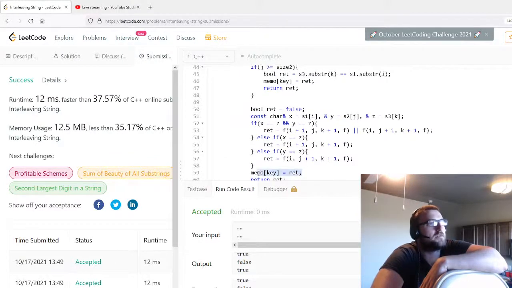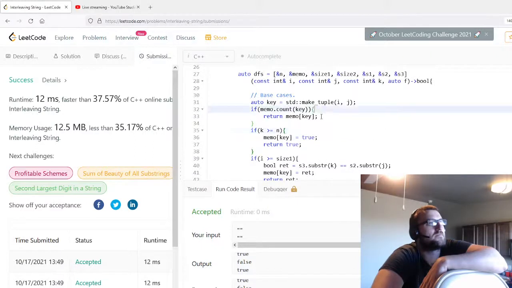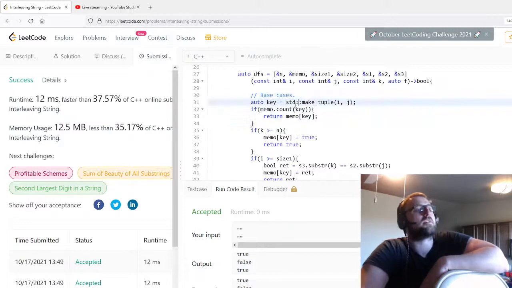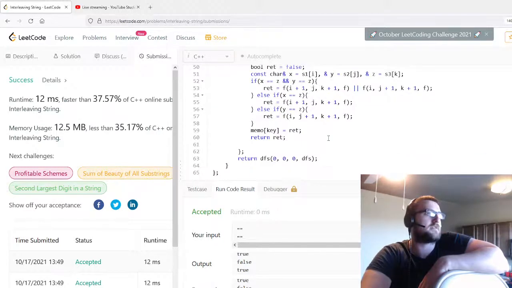It's funny. I added all the memoization here. I did all that cleanup, but I just forgot to do the check here. And I even thought about it too. I was like, what could I be missing here? There aren't too many tricky test cases here. It's kind of straightforward.